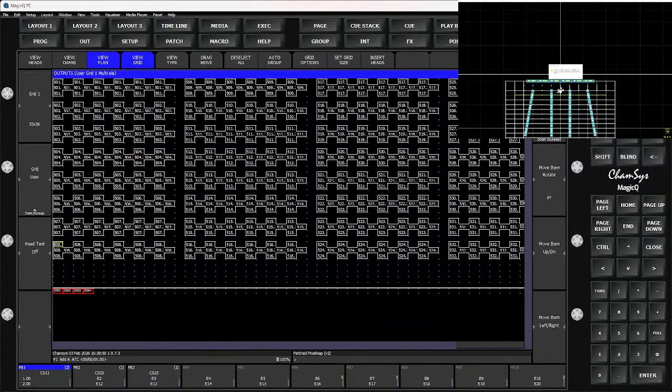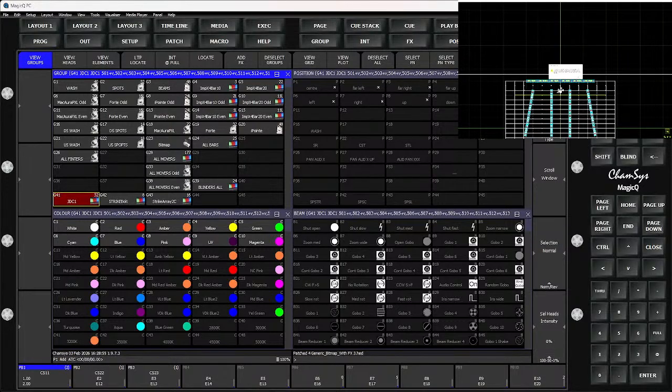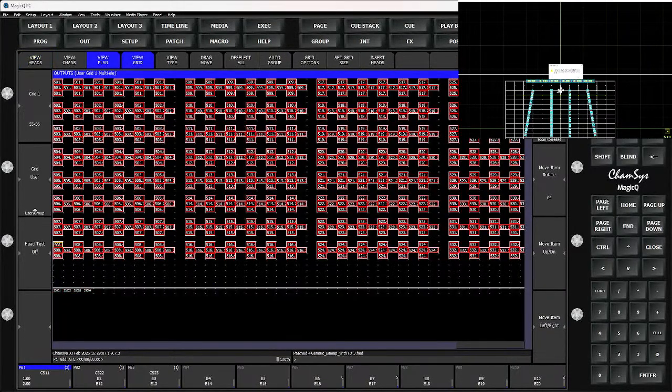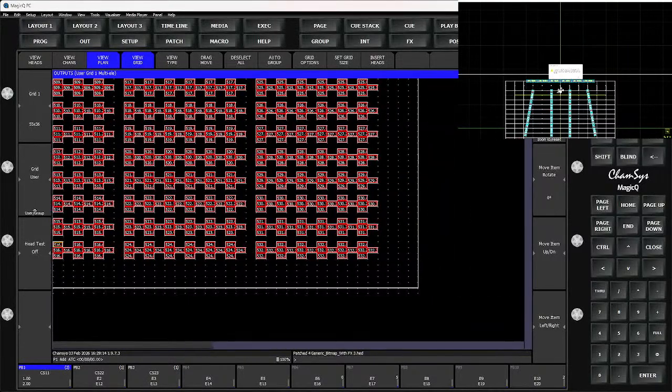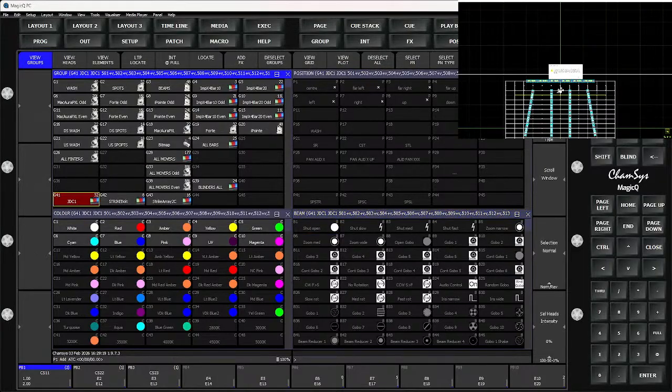So now that's patched. So then what we'll do is go to the JDCs. I'll just show you this as a basic concept, and then I think this will be the final part for this one. So if you want to do basic pixel mapping, that's what I built this output grid for, and all these squares are each of the parts of the lighting fixture for that. So let's go here, back to layout 1. What I do is I go to JDCs, this is what works for me.